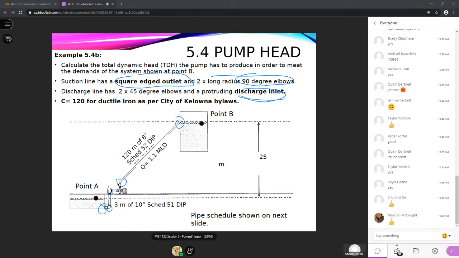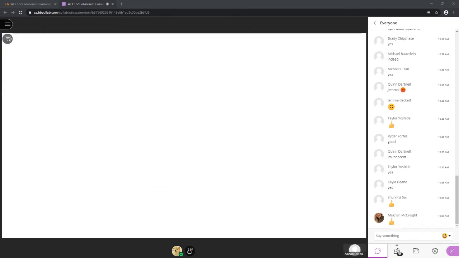So I'm going to go back into, so we've done this one and we've done this one, and now we've got to do the actual outlet here. I wish I could show two screens at one time. That would be really helpful. All right. So right now, if you can imagine it, for our discharge line, it's come in and gone through the 45-degree elbow, and then it's popping the water out into the tank.